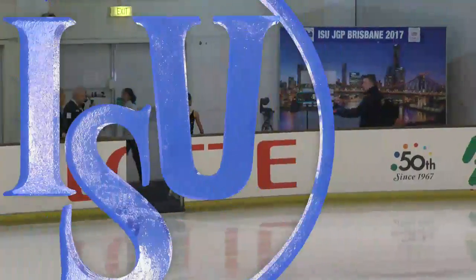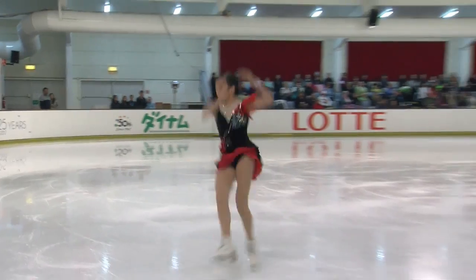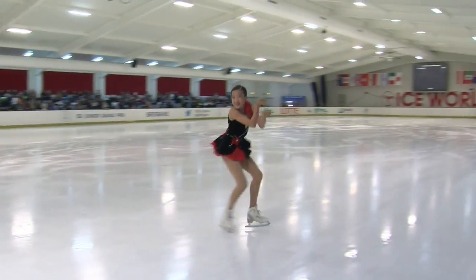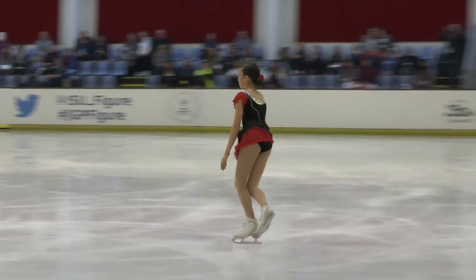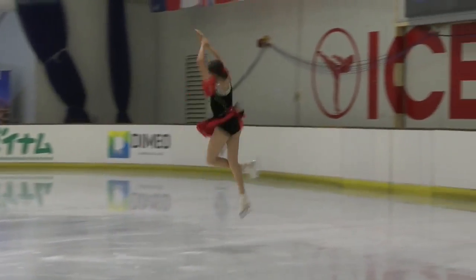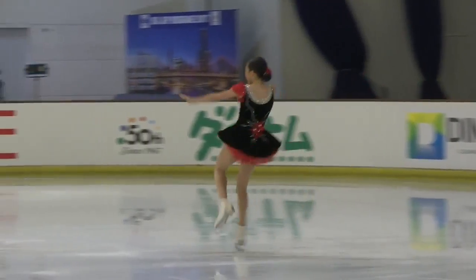Let's take a look at some of the elements. There's the triple toe. Good speed coming in. Great height in the second one, all the way around. Great reaction on her face on the landing of that second triple toe. Here's the triple lutz. Backs right up over the pick, arms straight up over the head. Nicely done.